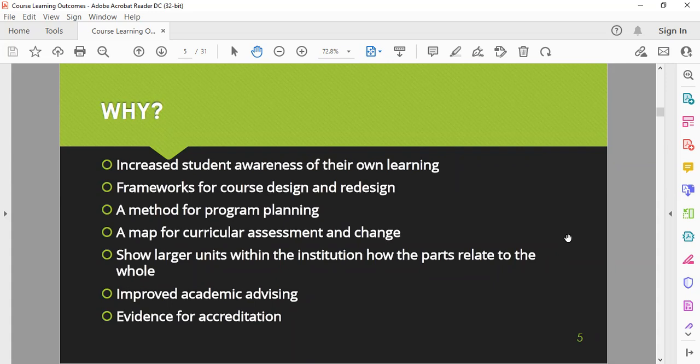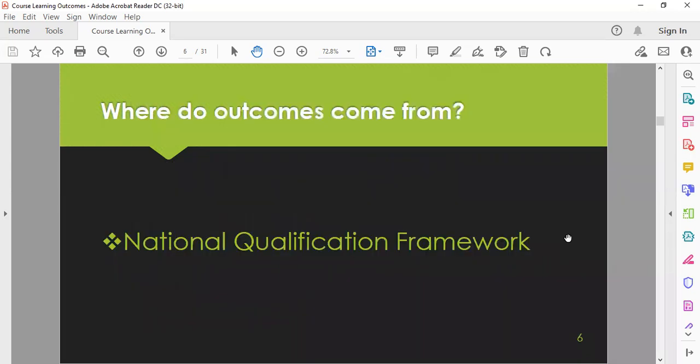And the last and not the least, which is very important, is that when we look at course learning outcomes, work on them, develop them properly, improve them, assess them, close the quality loop, this is considered a piece of evidence for accreditation. So the reviewers, when they look at the program, at the courses, basically focus on learning outcomes, because they consider what we are doing with these learning outcomes. Is it just a kind of discourse, or is it a culture? They see the course of action with course learning outcomes, and they consider this a kind of evidence for accreditation. So this is why course learning outcomes are important.